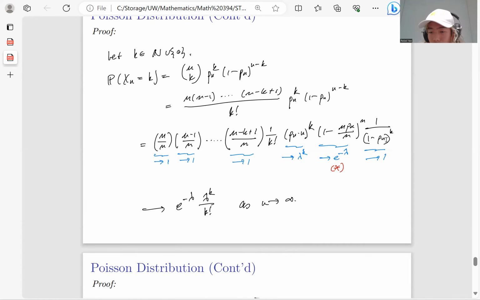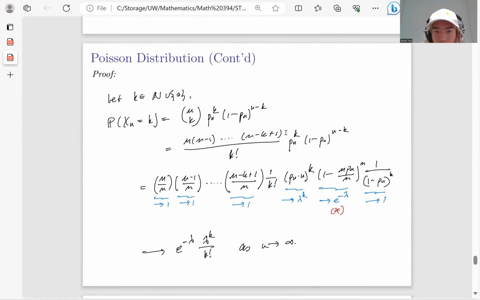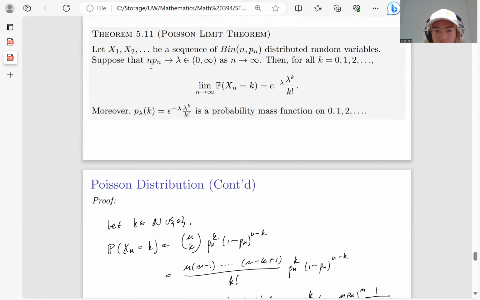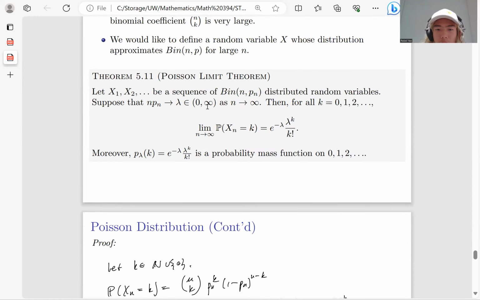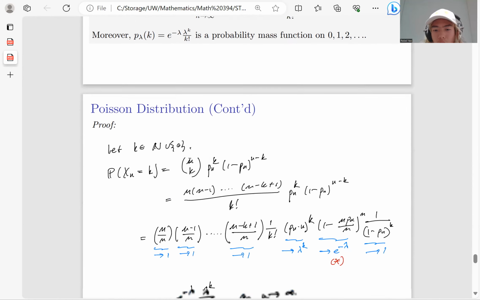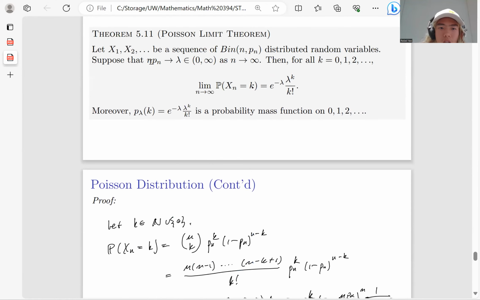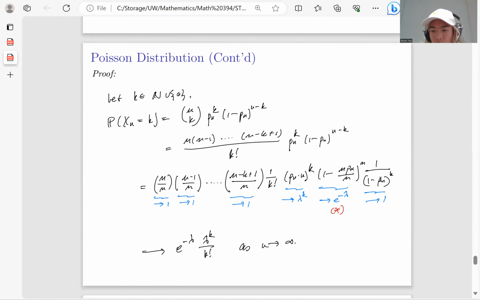And the last term, because also remember, like this is p, but here because n goes to infinite and np has a value, so p goes to 0. Or like the limit of p when n goes to infinite is 0. If that's not the case, then it will not have a value. So because the limit of p is 0, 1 minus p, 1 minus 0 is definitely 1, and 1 to the power k is 1. So this term is also 1.